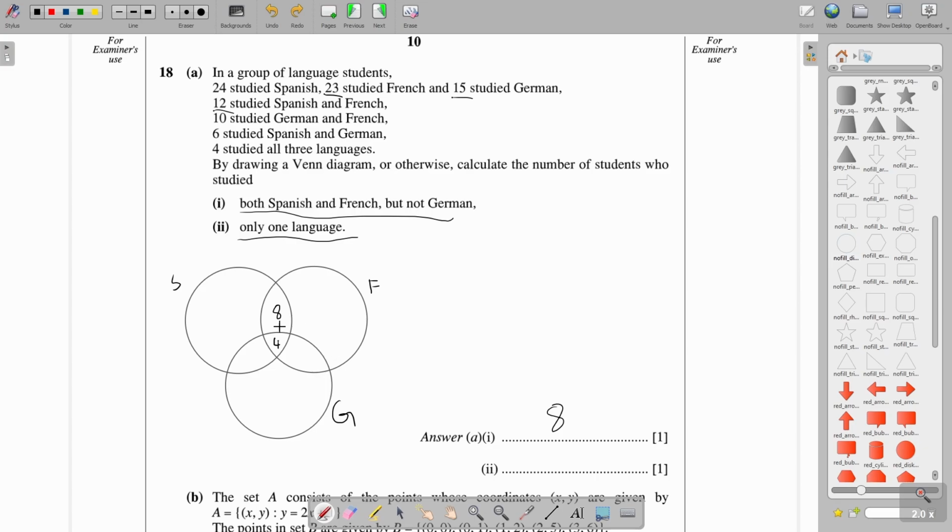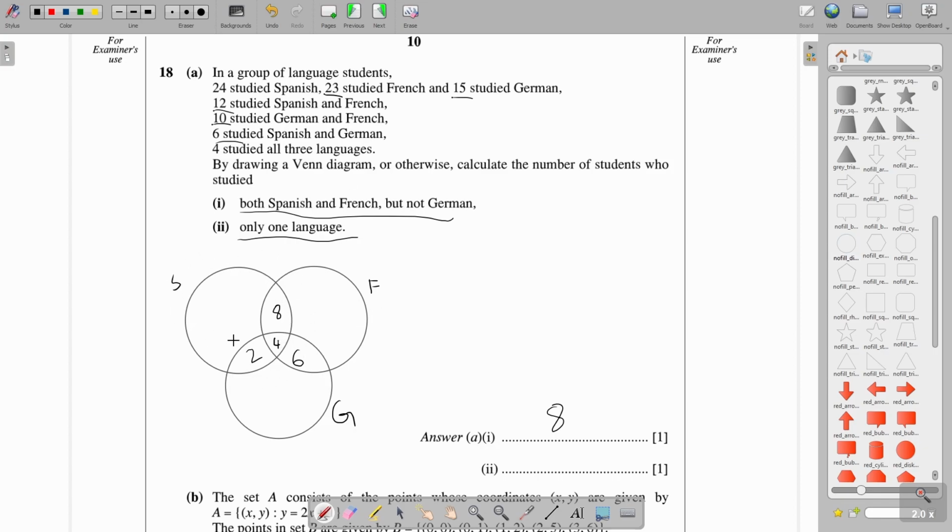So this bit is French and German, which we know is going to total 10, so 4, and then if this was x, this would be 6, because 6 plus 4 makes 10 who study French and German, and some of those might also study Spanish, but this sentence doesn't tell us that. And then Spanish and German, 6, so this would be 2, because 4 plus 2 is 6, which is people who study Spanish and German and might also study French, but this sentence particularly doesn't tell us that. And then 4 is all of them.